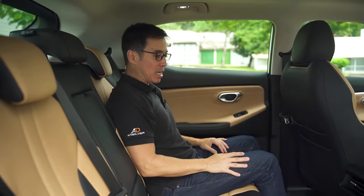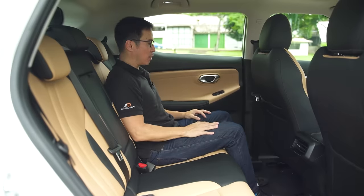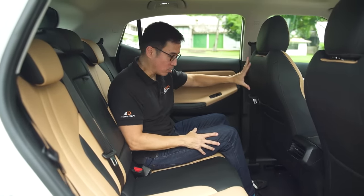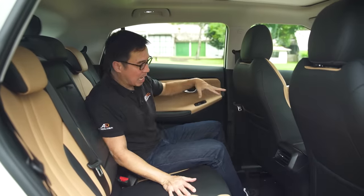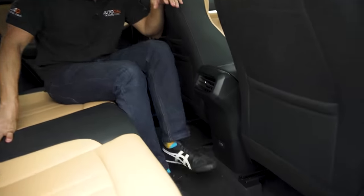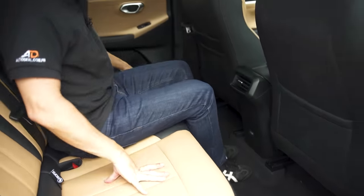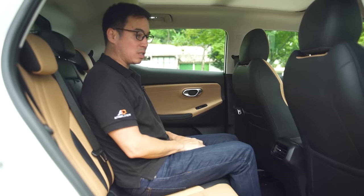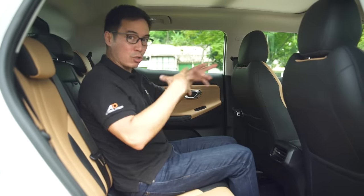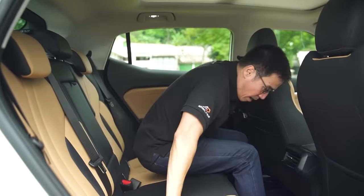If the exterior of the car were dark, I'm not sure this would work as well, but as it is, it does. The seats are very comfortable — the bolstering is actually very good, not in a sense that it feels intrusive at all. Look at the amount of space in the back. What adds to that is that there is absolutely no center tunnel, which means you can put three average-sized adults in here for quick jaunts in the city, though it's obviously better for two normal-sized adults. The room is great.